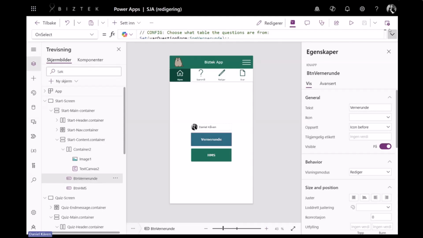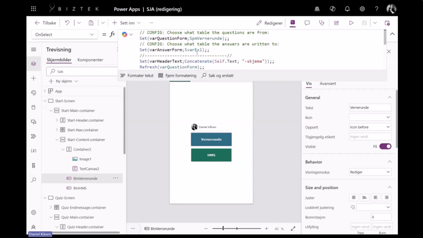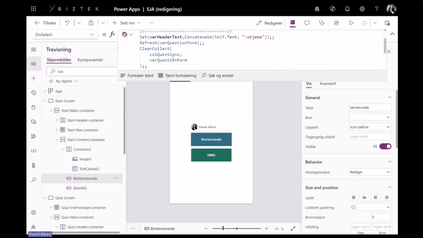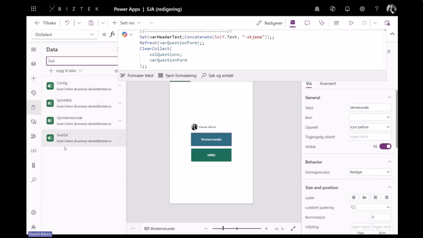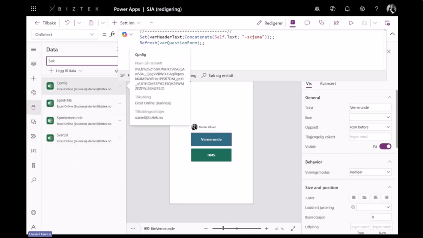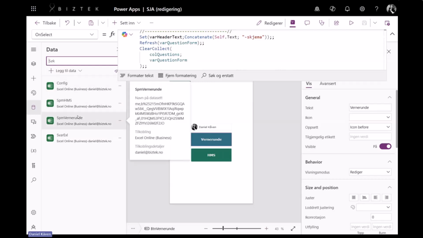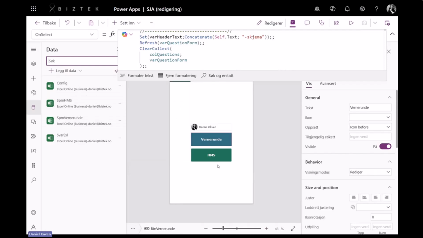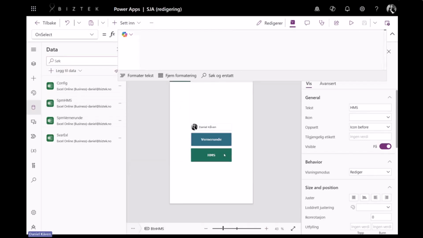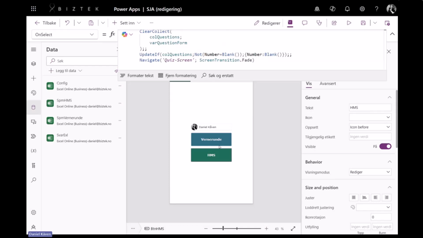But within each button, it will collect the questions from the form. This early edition of the app also uses Excel in the backend. So for all of you who care about data storage, yeah, I did the wrong thing. But it was fun because it's easy to just build up a simple form within Excel to have different questions and just collect them based on whichever button you press.